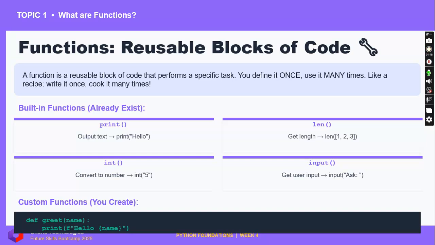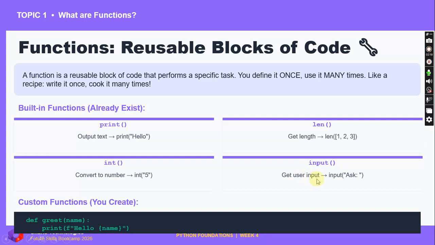Now there are built-in functions in Python. These are functions that already exist in Python. An example is print. Remember I told you that when you have a statement in Python that ends with parentheses, open and close brackets, it's most likely a function. Like print, len, int, input, and list methods like count.